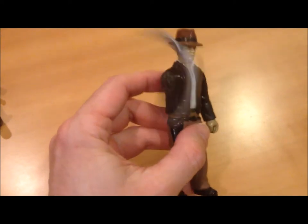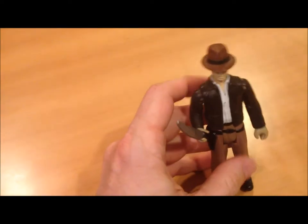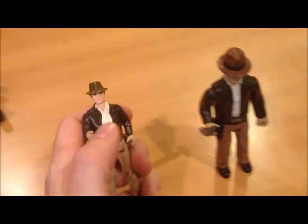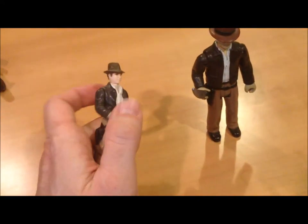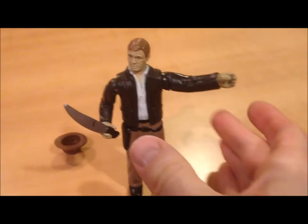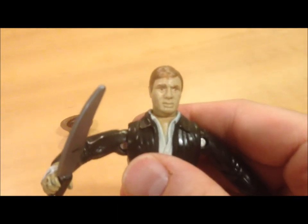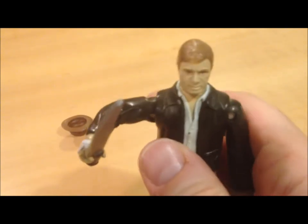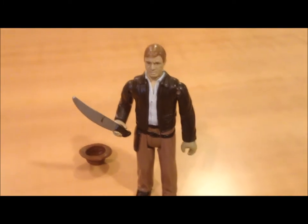I saw one on there — it's like a hundred bucks and that guy can dream on. Check out his action feature; Kenner's one had one too, a quick draw action. He's not working so great these days. You can move his arm like that, move the other arm like that — not that many points of articulation. There's a likeness of his face, not the greatest likeness of Harrison Ford but not the worst. He looks more like Captain Kirk — but no, that was Ertl; Ertl did the Search for Spock figures, my bad.